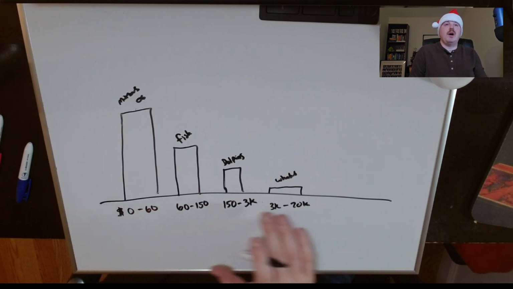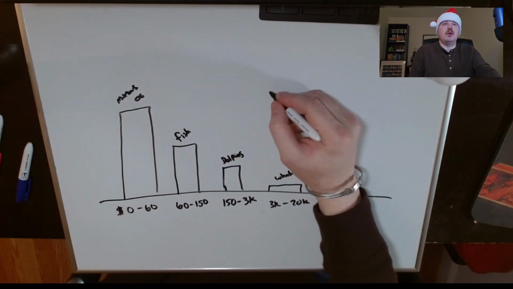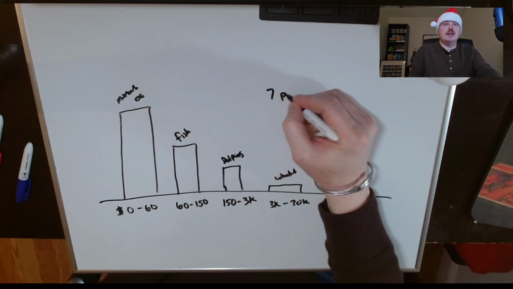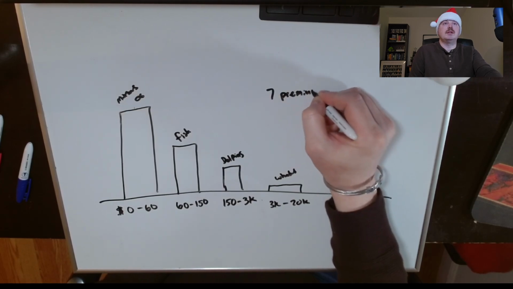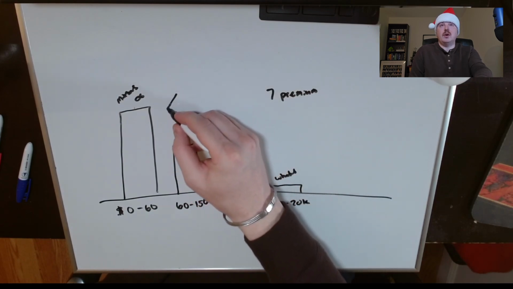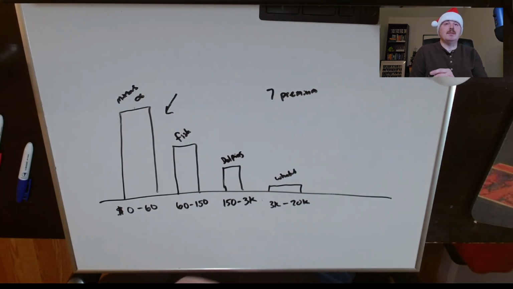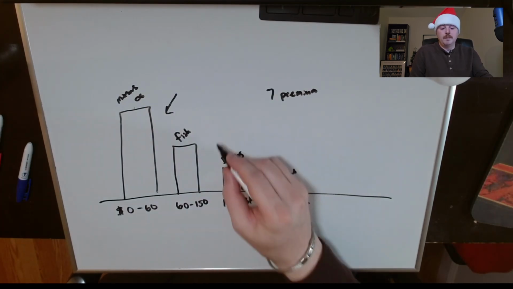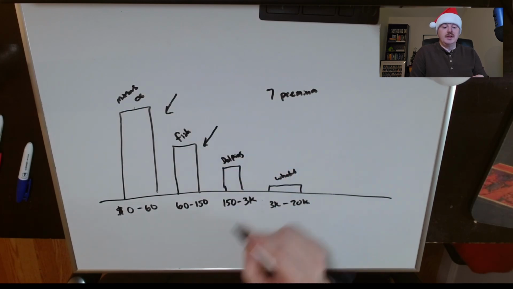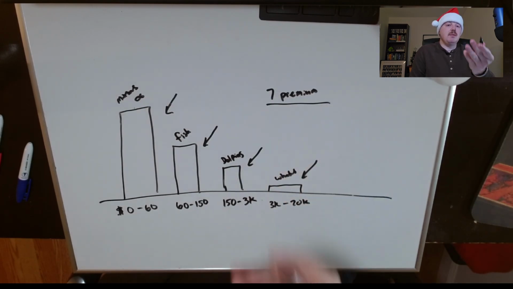So when we're talking about, let's say, a build video, and it has, let's say, I don't know, 7 premium traits, premium starship traits, the thing to keep in mind here is that for someone in this first category, that might take everything they've ever accumulated playing the game since the day they first made their account. For someone like this, it would be a little easier. For someone like this, it would be a little easier. And then for someone like this, if they didn't have these 7 premium traits, they might just go out the next month and buy all of them.